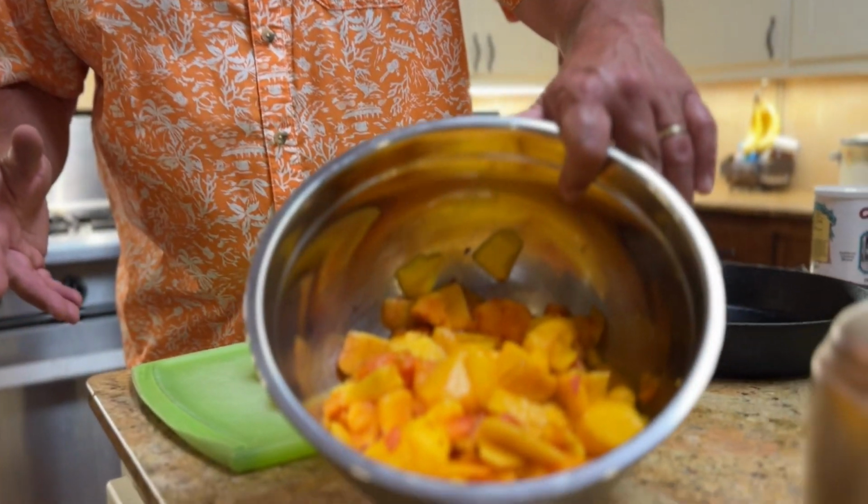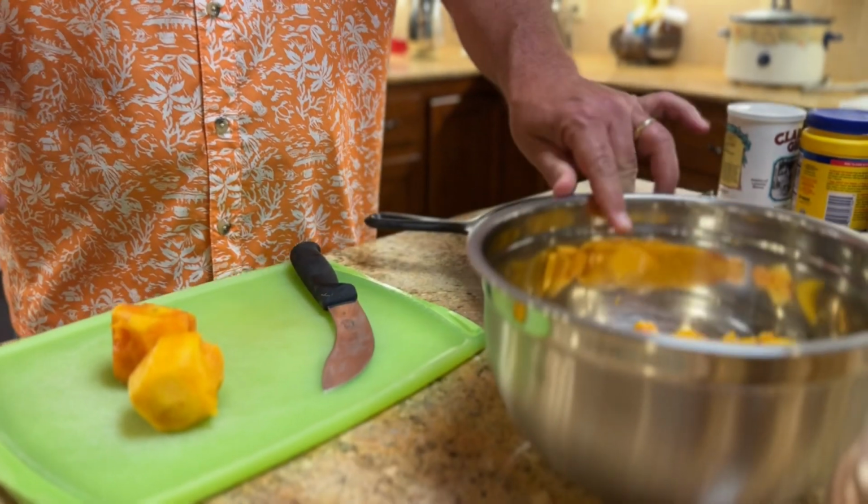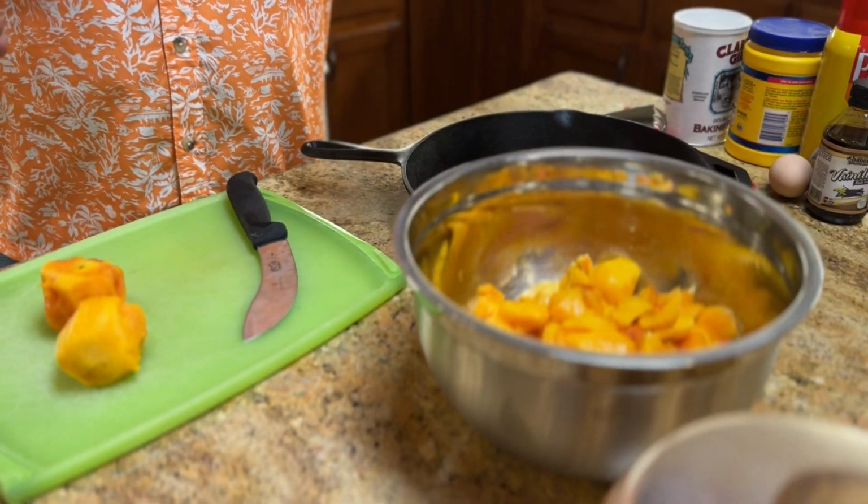We have got fresh peaches. They're getting ripe and they're getting ripe quick. So I want to do a quick video of my peach cobbler recipe. So I've already got them mainly done, as you can see right here. These were so ripe that I did not really have to blanch them.